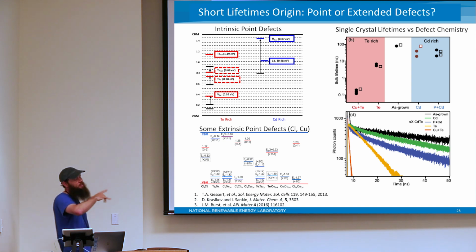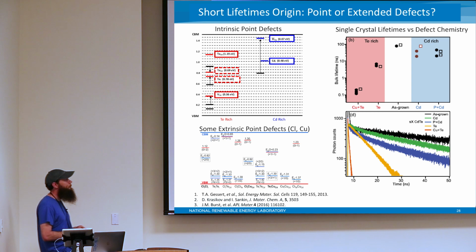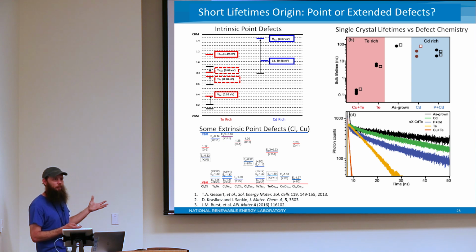So in the compensating defect chemistry, you may put it in to do one thing and you want it to, say, be an acceptor, but there are other ways in which it can sit where it's a donor, and they cancel it out, okay? So then you basically just put defects in, and you didn't really get much out of those defects. And this is kind of why we're stuck in that 10 to the 14 range.